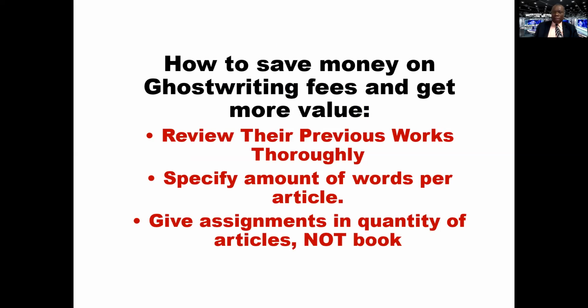Before you hire them, make sure you review their previous works thoroughly. Specify amount of words per article so that it's clear. If you want 500 words per chapter, 1,000 words, make sure you put it in your order so that there's no dispute. So, like I said, give assignments in quantity of articles, not the whole book. That way, you are sure you're going to get the chapters the way you want it, and you're going to get it on time. And you can order from as many people as you want.